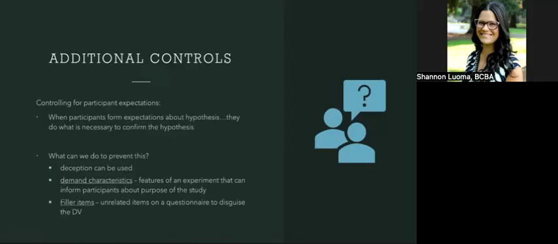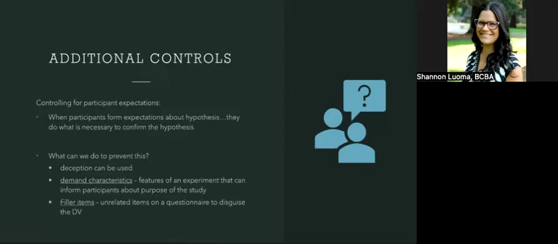So, for example, when we talked about the Asch study, right, he said we're going to be looking at how you evaluate different lengths of lines, which technically speaking, that isn't 100% a lie, right? It's a lie by omission. They are asking them to evaluate different lengths of lines and compare them to each other and tell us which ones are the same, right? So they are looking at that, but that's not the main purpose of the research. The main purpose of the research is looking at how they respond with those answers depending on how other people respond in the room. So that's the demand characteristics of a study, right? It basically means the nitty-gritty details of the study. We don't want our participants to know that.